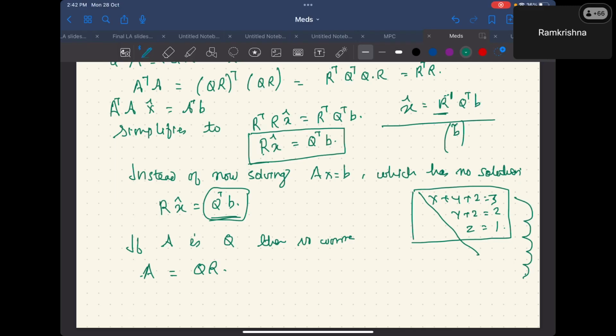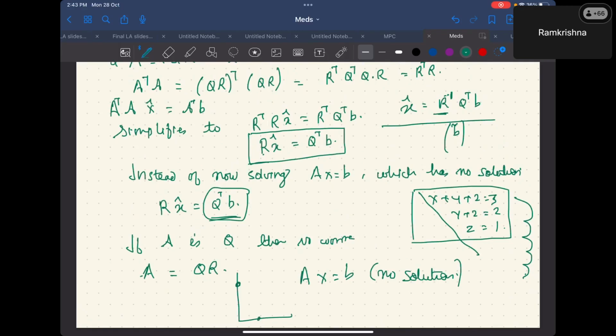Sir, by projection, are we not losing any information? No, by projection, we're actually getting information, right? So when I say I am unable to find a solution to AX equal to B, when there is no solution, I just find the closest solution to B. And that closest solution turns out to be the projection. We are losing out on information, but because I cannot get an exact one, it's just like fitting those 3 points, right?